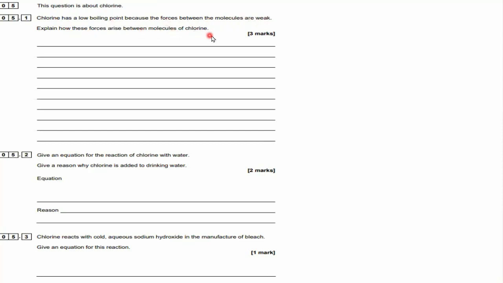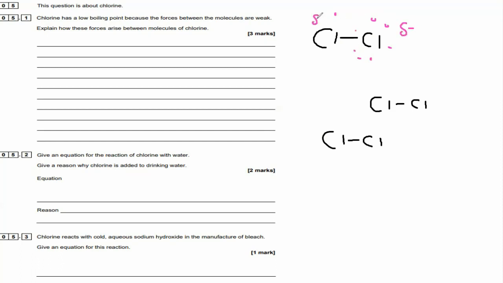So what we want to look at here is chlorine molecules. Why do we actually get these weak intermolecular forces between chlorine molecules? Well, let's draw some chlorine molecules out here. So here are 3 chlorine molecules. And what you can see here is that I'm just putting these pink dots on. These are like electrons buzzing around. Now, electrons randomly move about, and if by just random chance there are more electrons on the right-hand side of this non-polar bond, then it will become delta negative and delta positive. It will have a temporary dipole.